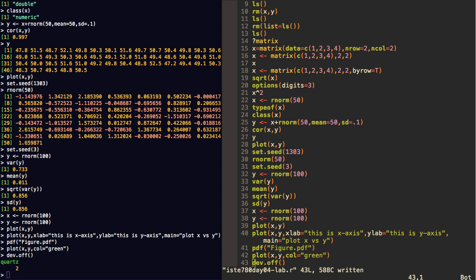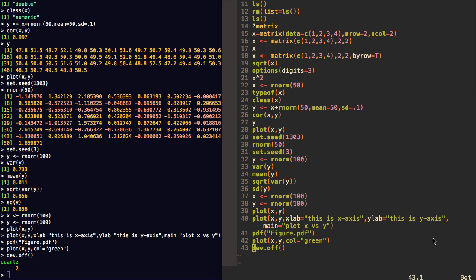Okay, now let's see. Let's make X a sequence of numerals from 1 to 10. I should probably get in the habit of using the word scalar to refer to integers, or to numerals, I should say, because we're dealing so much with vectors.